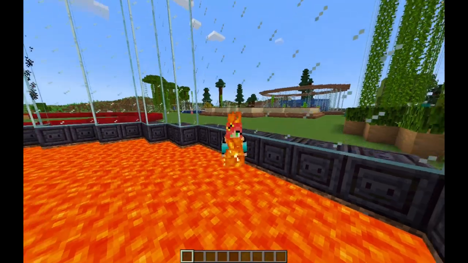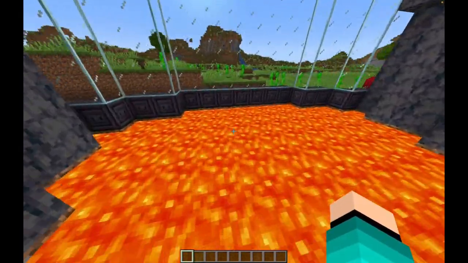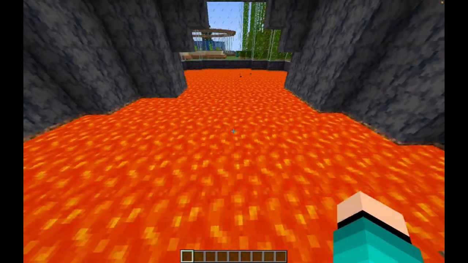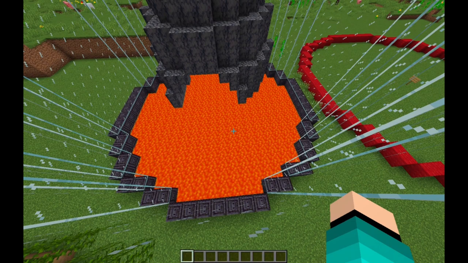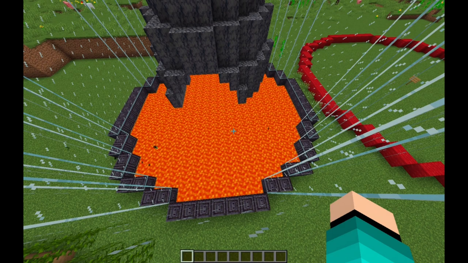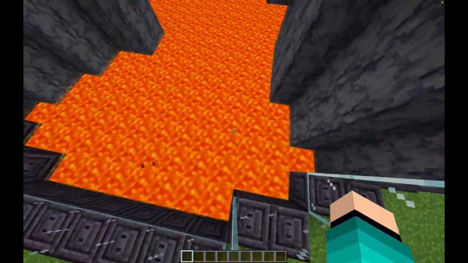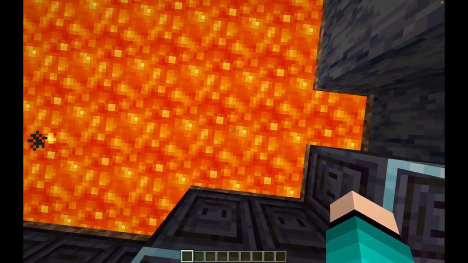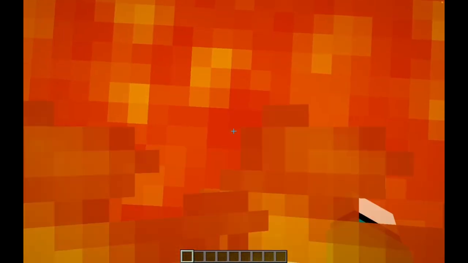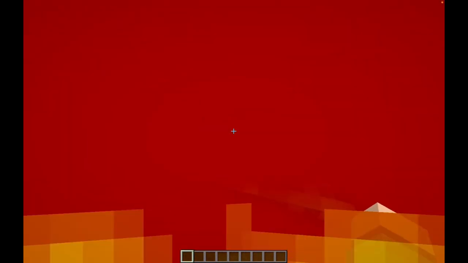Guys, we have finally put in all of the lava and broken all of the floor and everything. That was an absolute nightmare that I never want to go through again, because it made me so dizzy looking at the uneven lava, I swear to God. But anyways, now that we've added in the lava, it's time to add a few details. So for this, I'm just going to break this block. Perfect.